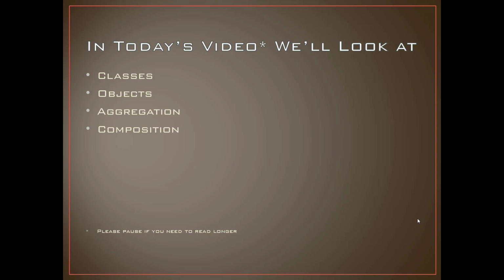So composition, I always think in best terms as a house. A house is made of succinct rooms, and those rooms tend not to exist on their own. In other words, you don't get a realtor to go look at a bedroom. There's not a bedroom out there that just exists. The house has to be made with a bedroom, hopefully a kitchen, hopefully maybe another bedroom, and hopefully a bathroom, dining room, whatever. So it's a built-up bunch of pieces.